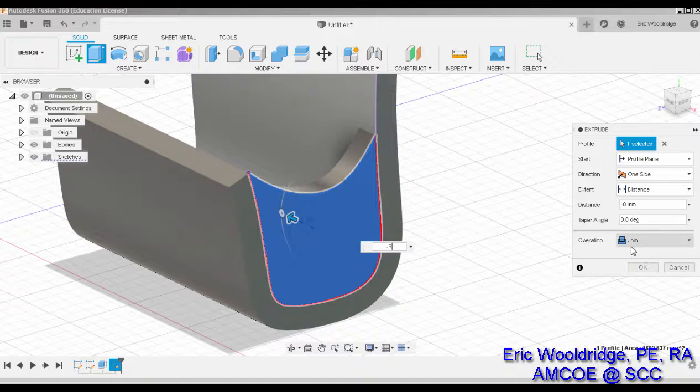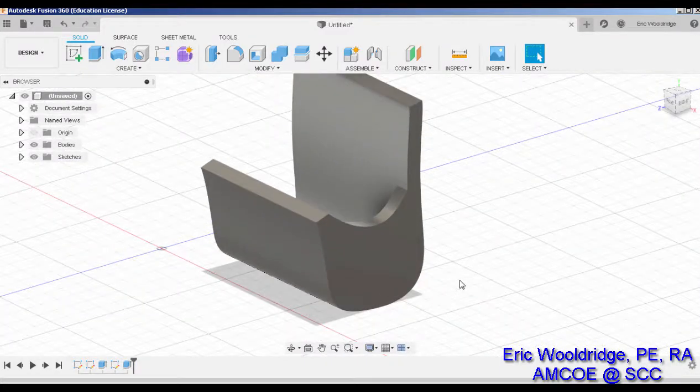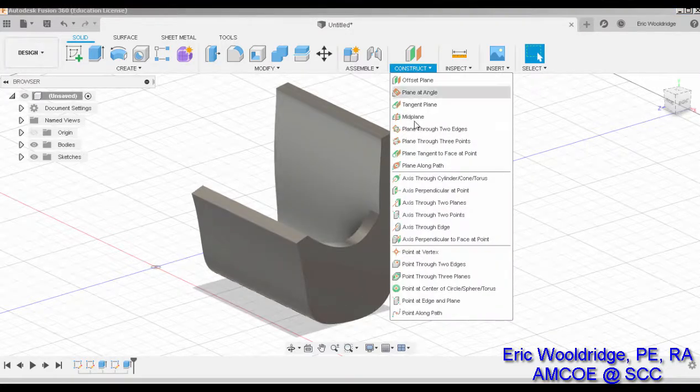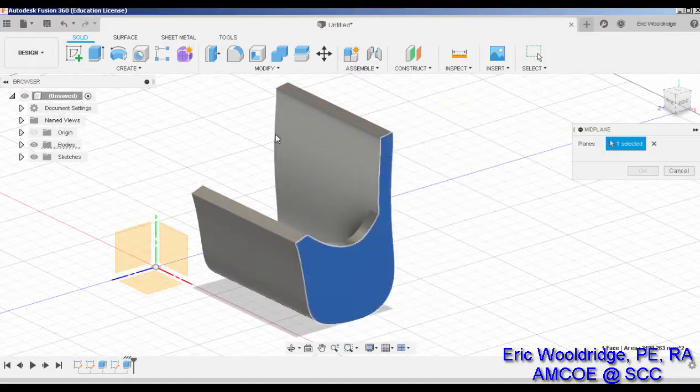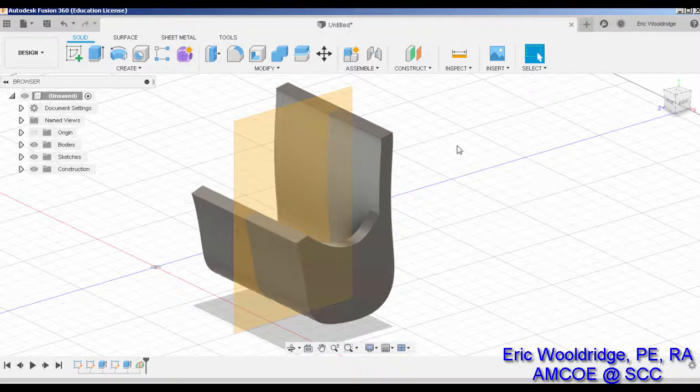Now at this point, since I'm going back so far, like 8 units, I might consider increasing my extrusion from the last time, add a little bit more, but we'll take care of that in a second. Now you may notice at this point that I need to do it on the other side as well, and you may say, let's just do the same thing, and I could, or I can do this handy trick. I'll go to construct, midplane, select this surface, select that surface, and it creates a plane between the two. Hit OK.